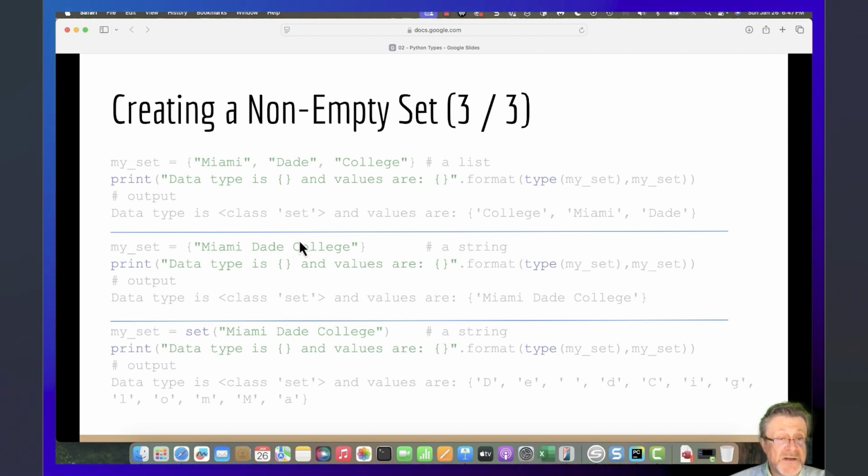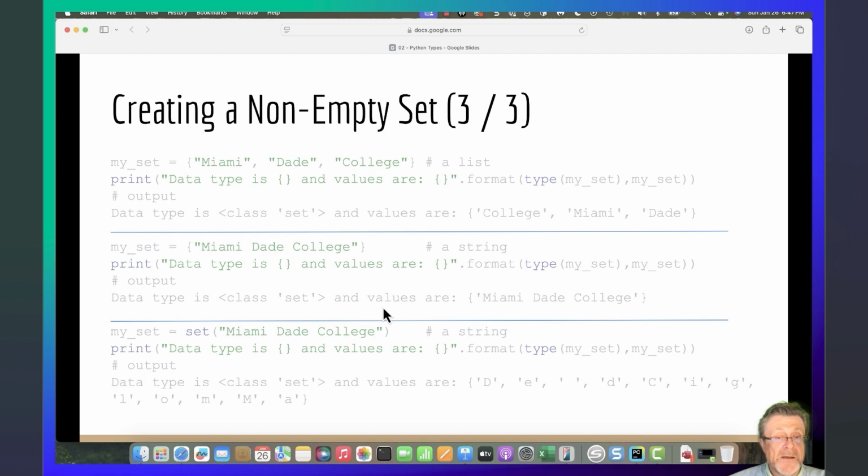But in this case, this list has only one member, and it's just going to display that one. It's going to say that this is Miami-Dade College. Here this list has 3 members, 3 strings. Here it has 1 string.